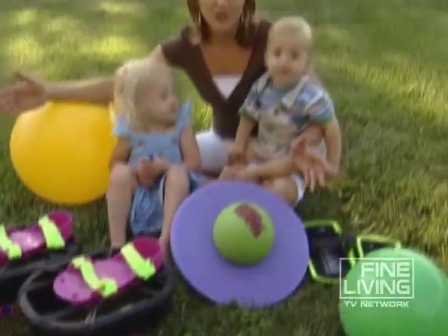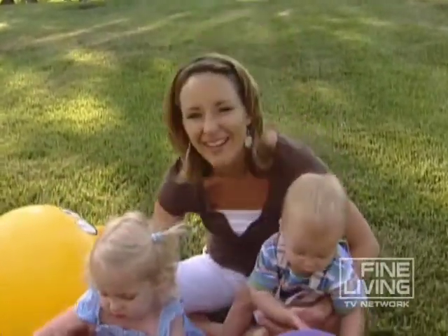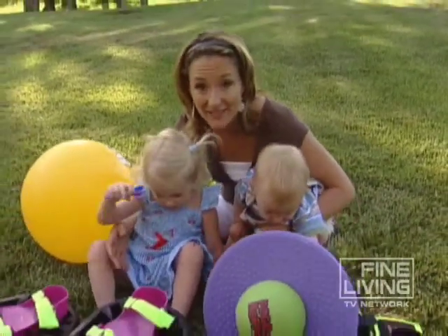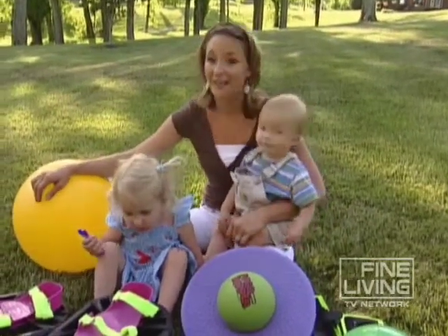While these are great at getting your child up and moving, think of them as reinforcement and not a replacement for active family time together. I love just playing with my kids, Grace and Heath. If you plan to give one of these as a gift, just remember to jump right in. You'll be an active shopping mom and a fun one, too.